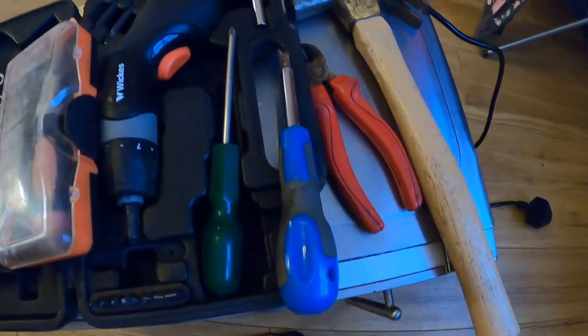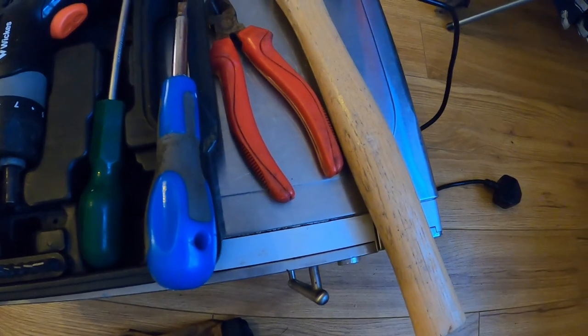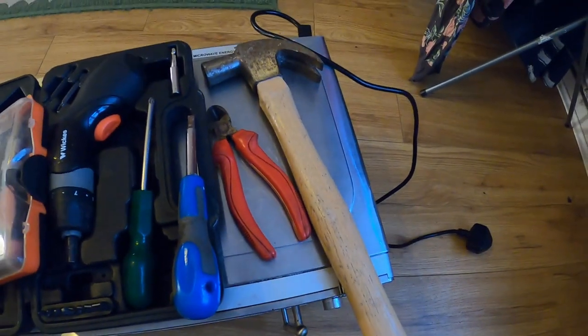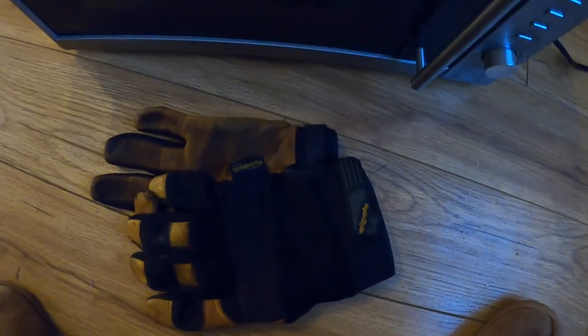But yeah, I reckon I could probably just do it with them two screwdrivers, them side cutters and that hammer, and obviously gloves for safety.